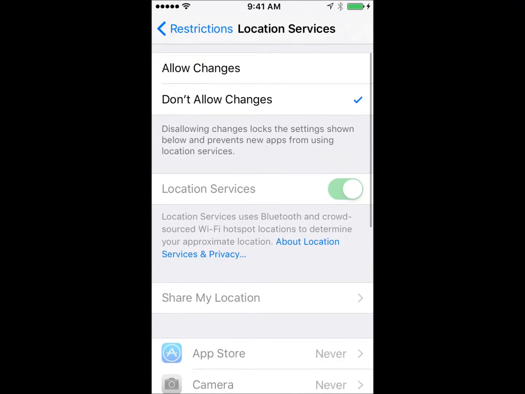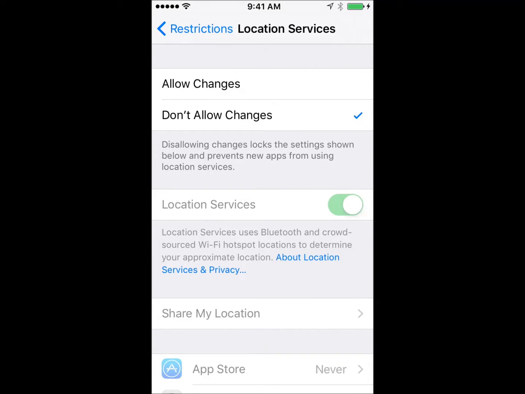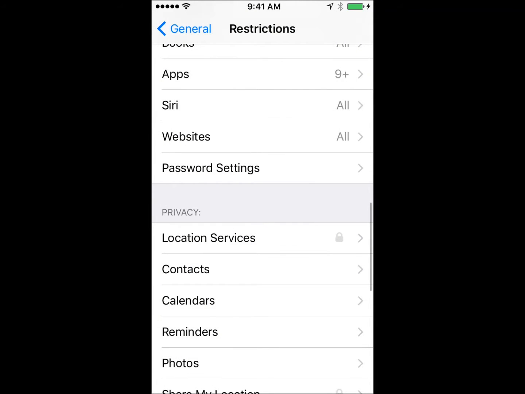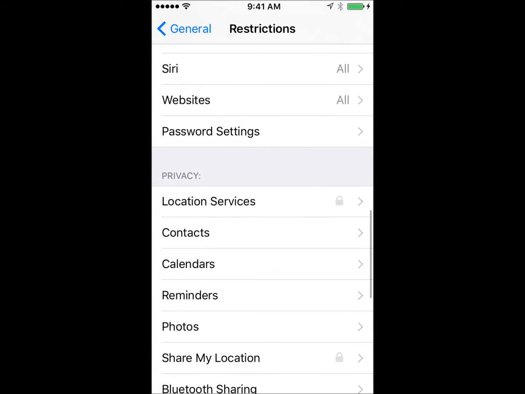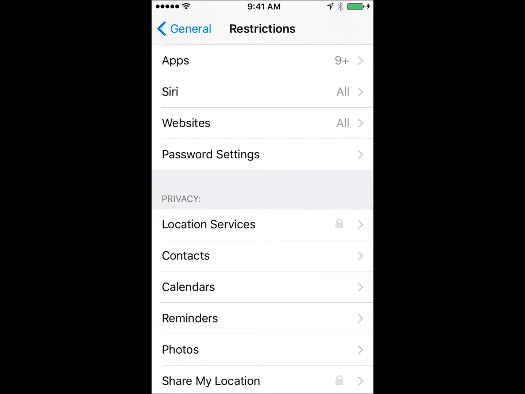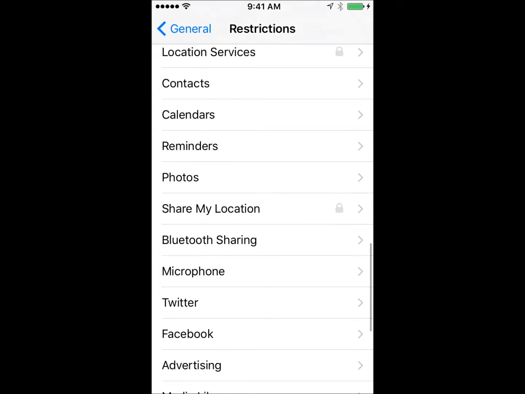By selecting Do Not Allow Changes for any of the other options listed under Privacy, you are then preventing new applications from using that information. Just note that if you set certain options to not allow changes, this may prevent some applications from working. Another option you may want to set to not allow changes is under Accounts.